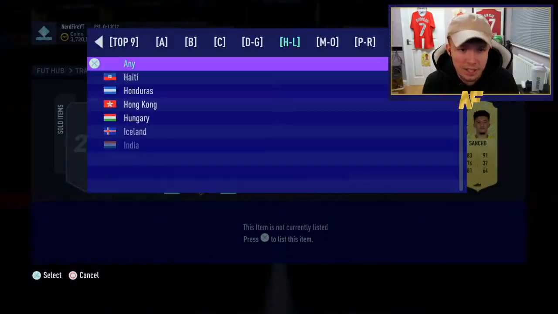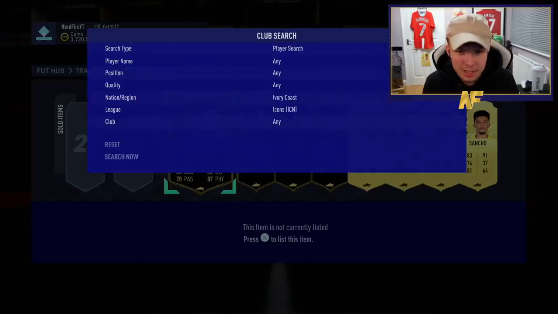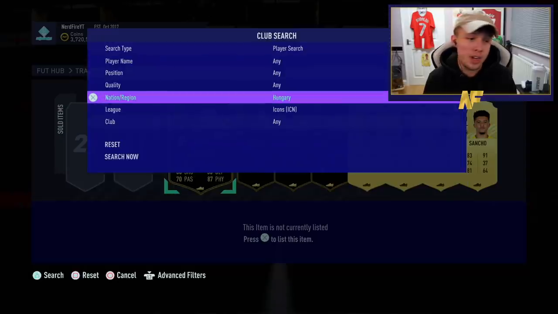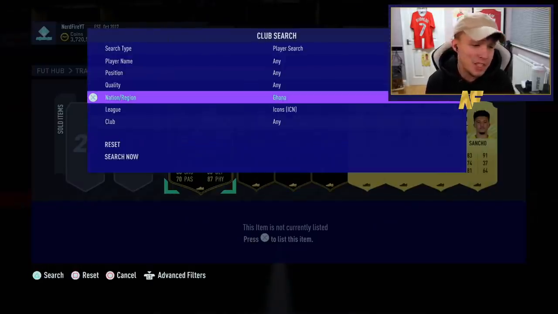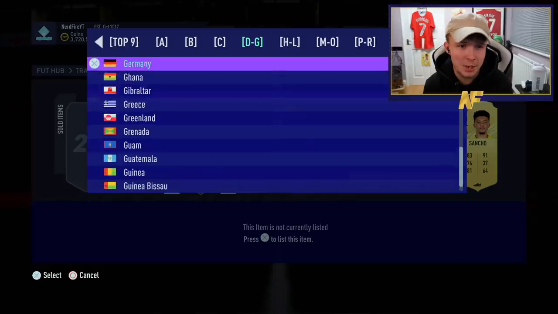It's not an Akata. Ivory Coast, it's not a Didier Drogba. I believe Hungary. I'd take a mid Puskás. That would be so good, but it's not one. It is sadly not one. Okay, Ghana. I've got a base Essien, and base is better than mid. So, EA, thank you for not giving me another Essien. That would have been horrible.